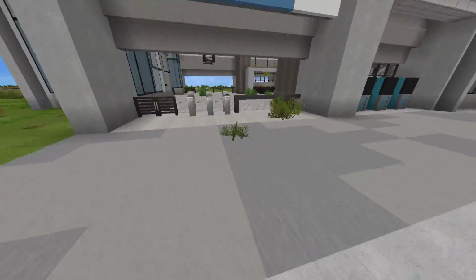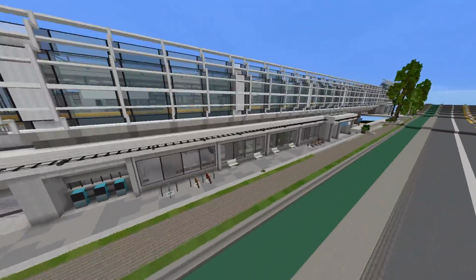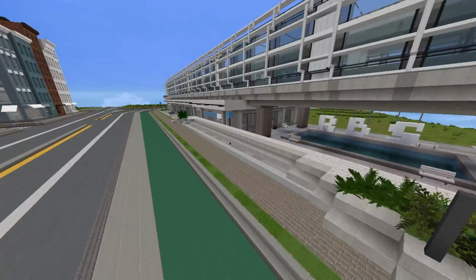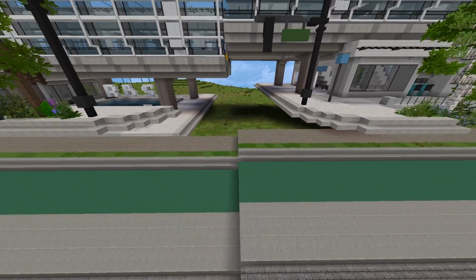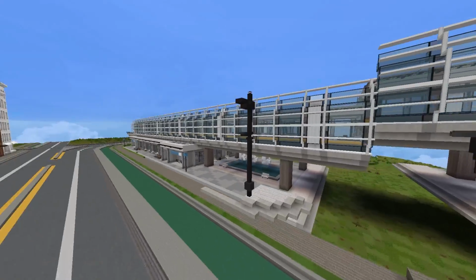So I pasted it without air, so I'm gonna have to go around and delete all this grass. There we go. Okay, so the next step, we need to do something about this curb. I'm thinking rather than keeping it on this side, we're gonna have a road that turns in here, and then maybe you can drop off people right here instead. There we go, starting to look pretty good.